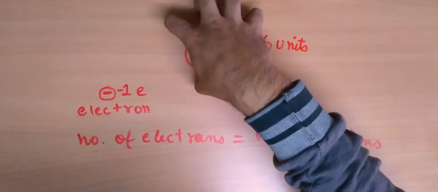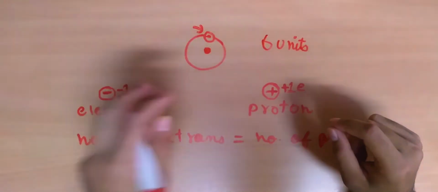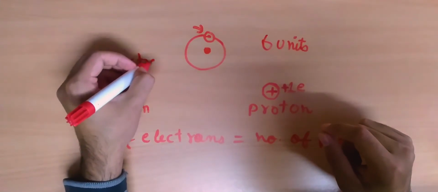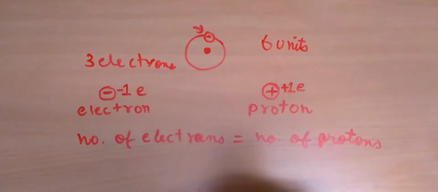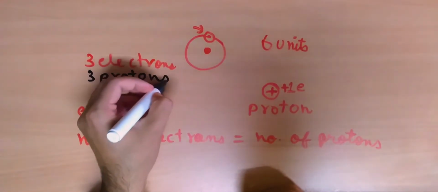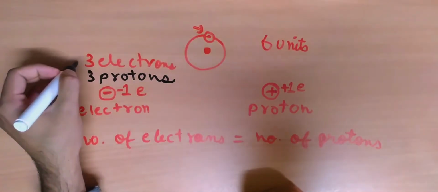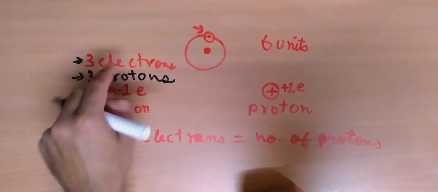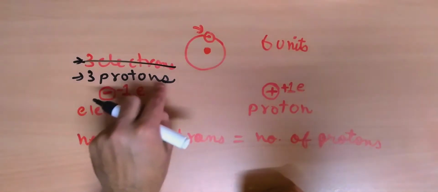Let's say some atom has a mass of 6 units, but they found out that it had 3 electrons, and it also had 3 protons, because obviously it will have 3 protons, as they have to be equal for it to be neutral, or net zero charge. Now you have 3 electrons and 3 protons. So it is perfectly neutral, but the mass of these electrons is negligible, so let's not count them. And the mass of these 3 protons should be 3 units, right?